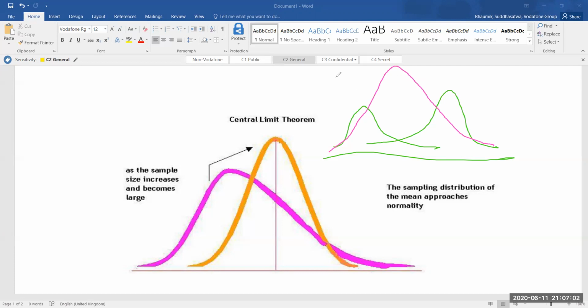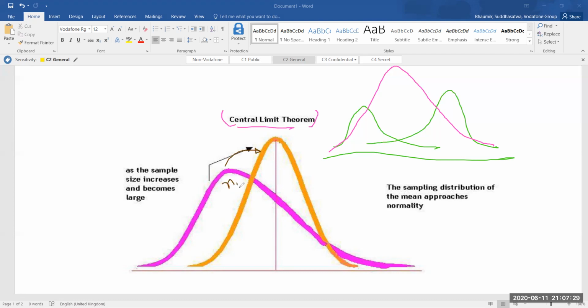But please note, this is not the normal distribution or the standard normal distribution or the probability density function or the cumulative density function. This is the sampling distribution. There is a difference in the way in which I have collected the sampling distribution, right? So the sampling distribution is what we talk about when it comes to central limit theorem, and it gets converted, let's say, from this form to this form over a period of time.